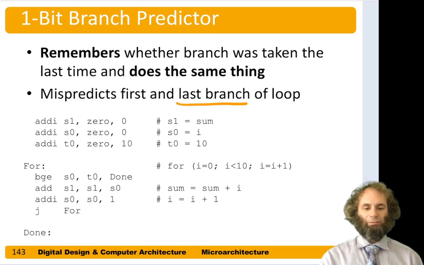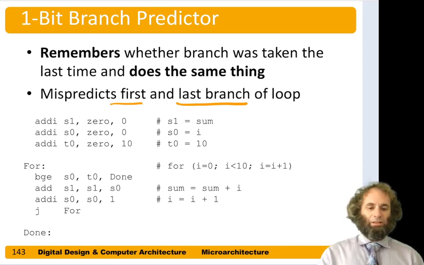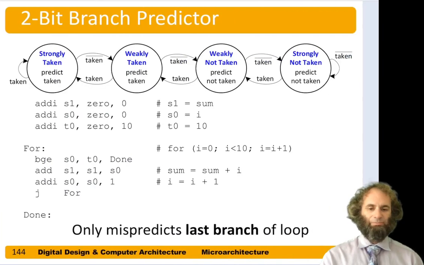But then if we came and ran this program again, it would see that last time we did take the branch. So on the first time we repeat the loop, it would also predict that we should take the branch, which was wrong. So anytime we predict wrong, with misprediction penalty, we have to flush some instructions. So the 1-bit branch predictor will be incorrect on the first and last iterations of the loop. If there are 10 iterations, it's wrong 20% of the time.